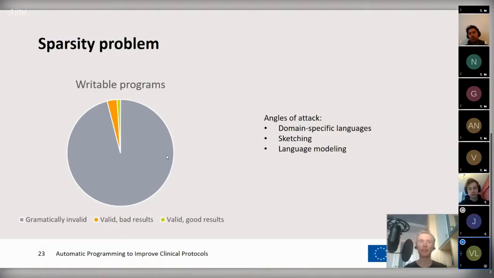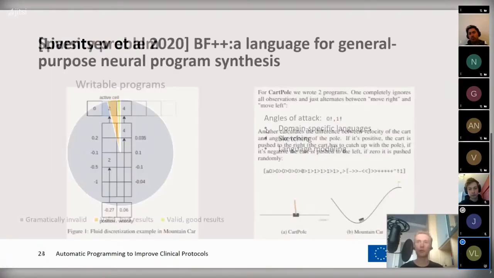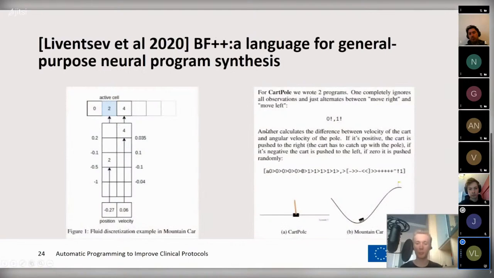And only then it'll have to learn how to produce programs that do what you need to do. And one approach to that is making programming languages that are so simple that you don't have any chance to screw up. So you don't have any possibility for a program not to compile.